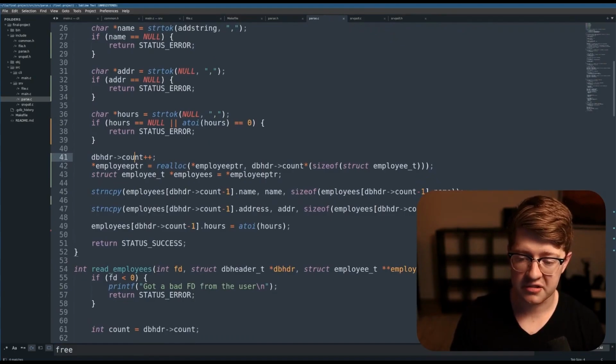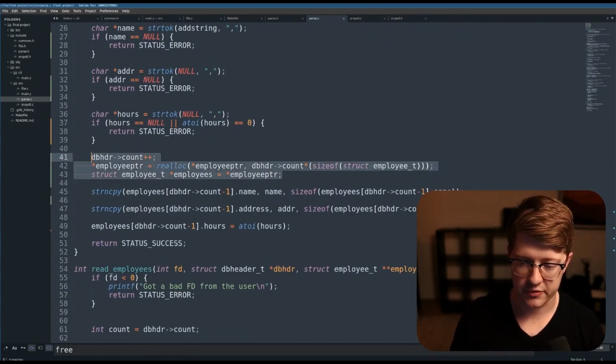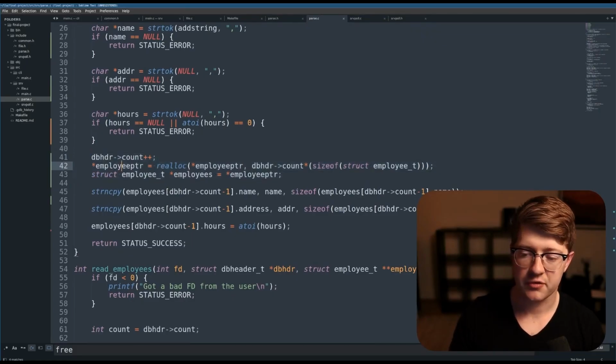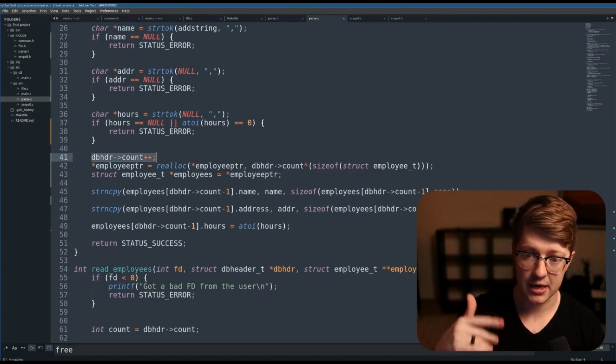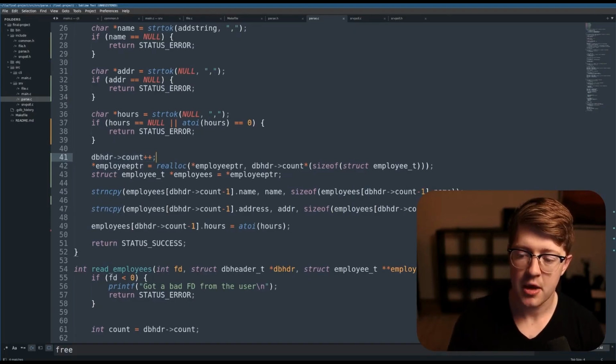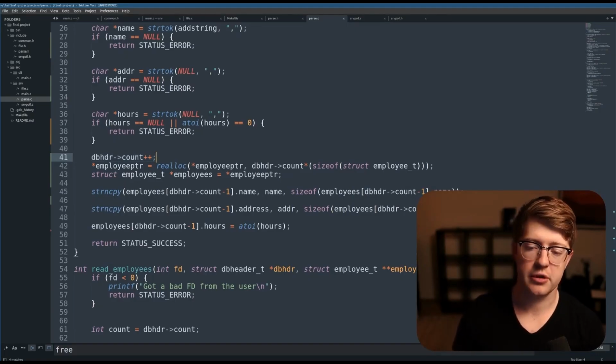And then this is kind of the only major change from the previous code base. First of all, this was happening in the main loop in the previous project, so now I'm just adding it here because it has to happen here. There really is no main loop that's going on that I can check this with. And then also, the way that our employee structure works, it's literally just a static, or it's not true, it's a dynamic array of employees. If I wanted to make it bigger, I need to reallocate. But when you reallocate anything, you need to save the returned pointer from realloc because it's going to give you a new chunk of heap data.